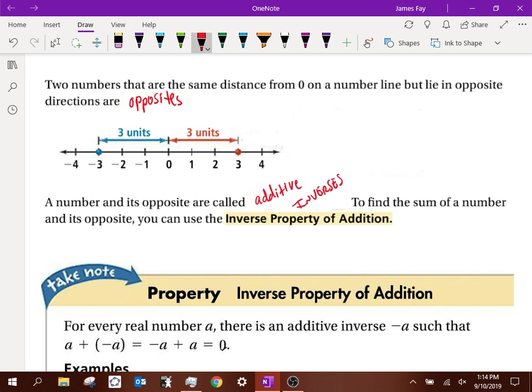Because they undo, when we take 3 and add to it its opposite, it gets me back to what? The opposite. 3 plus its opposite, which would be -3, gets me back to 0. Okay? So whenever we get back to 0 through addition, we have taken a number and added to it its opposite. Okay? And that's going to be one of our key things.